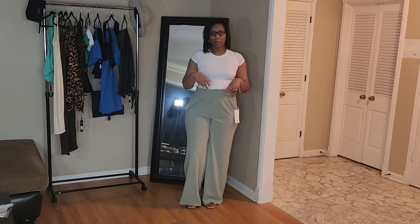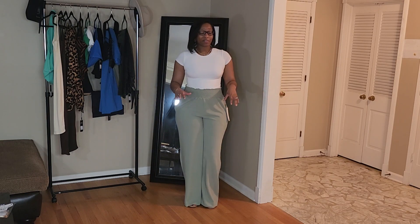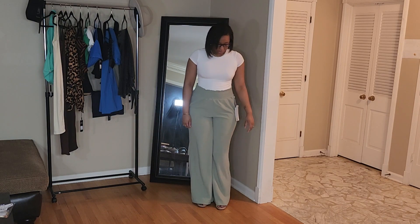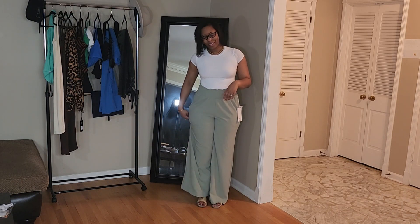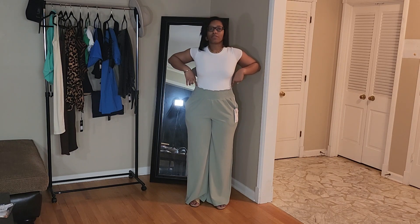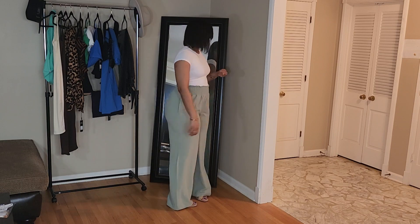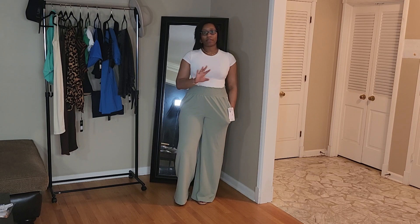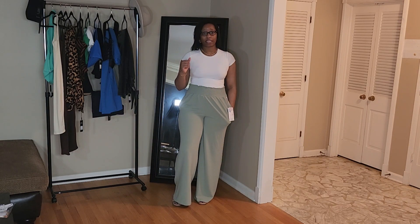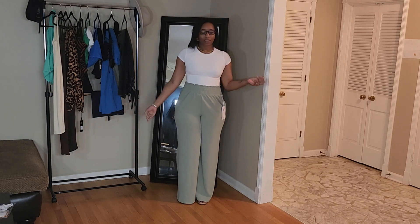We have the Breezy Day Wide Leg Pants and I absolutely love these. I don't know what's been up with me buying so much green and blue lately but I'm loving it. Got these in a size large — they're long enough, actually covering my feet some, so if you're shorter than me be mindful of that. These pants have pockets, a waistband with little ruffles around the top, and they are very very stretchy. Great for everyday wear — run errands, office, nail shop, vacation, dinner. I love versatile pieces.